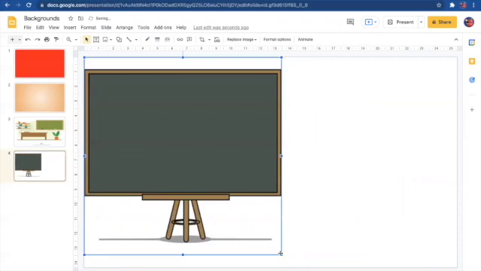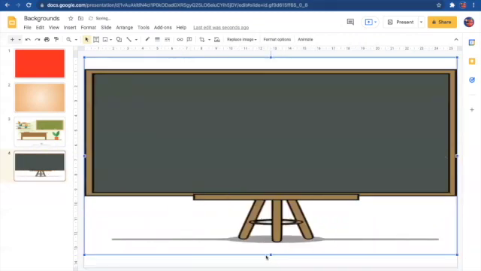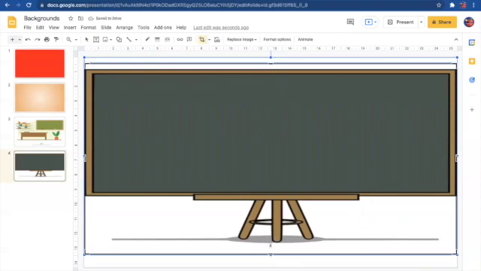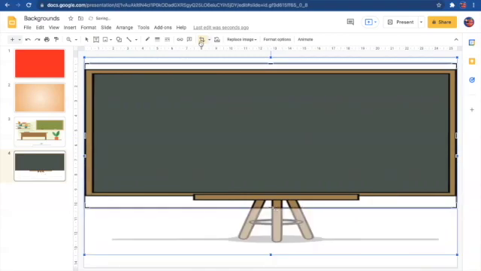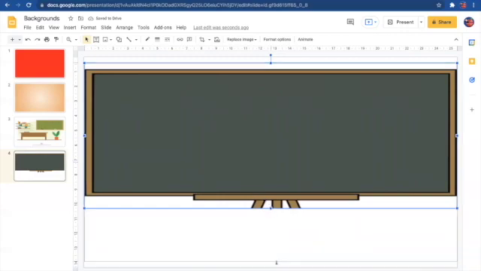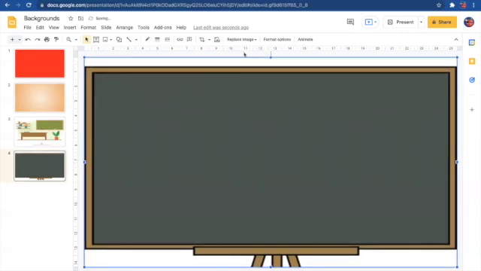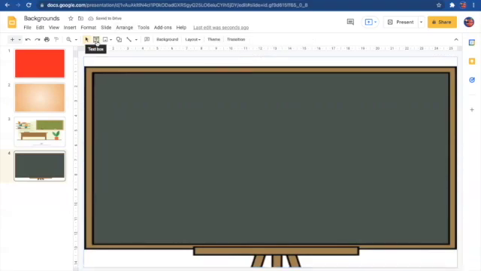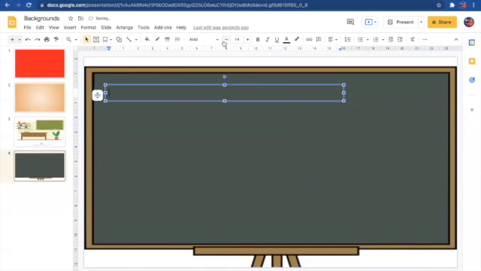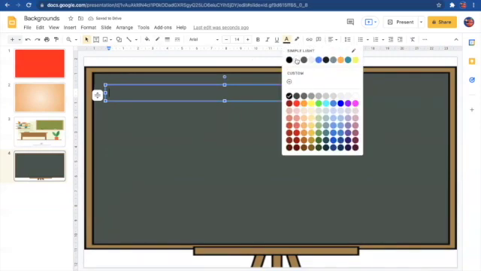We then need to make it fit our page. So you might want to stretch it out. You might want to crop some of it if part of the image is not useful to you, which I'll do in this stage because I just want the blackboard. Okay. So that is now my background. It is set as an image, so it can be moved. I can write over top of it, obviously by changing the color of my text.